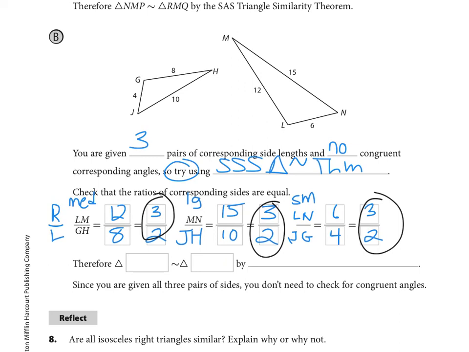Make sure that you're putting it in corresponding order. So I'm going to choose LMN for my first 3 letters. L is going to be the vertex that is across from the longest side. The vertex across from the longest side in the left triangle is G. M is the one across from the shortest side. That corresponds to H. And finally, we have, of course, our J left over. And why are we allowed to say that? That is by the side-side-side triangle similarity theorem.